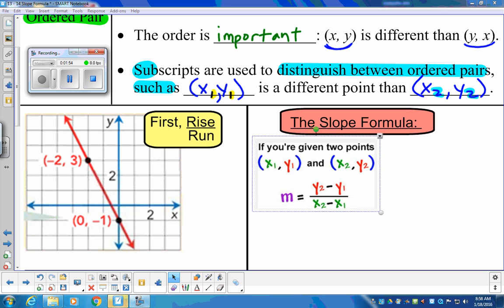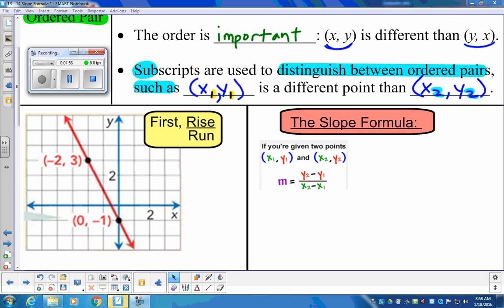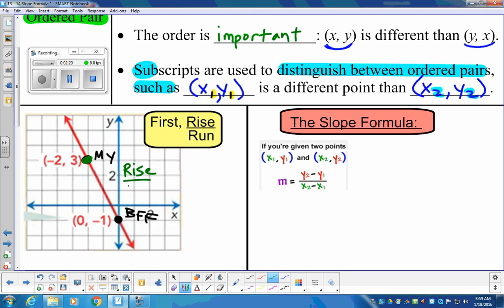So we're going to start off by first talking about rise and run, what we know about rise and run. So what we've learned about rise and run is that it's the way we measure the steepness of a line. So as we read the graph from left to right, the hotel on the left is my hotel room in Ms. Volkman's class, and the hotel on the right is my best friend's hotel room. So I go to my hotel room, drop all my stuff off, and I'm super excited to go see my friend's hotel room. Now, we measure it by rise divided by run.